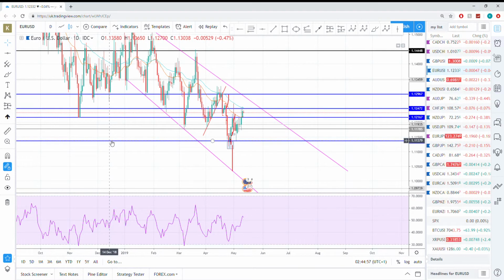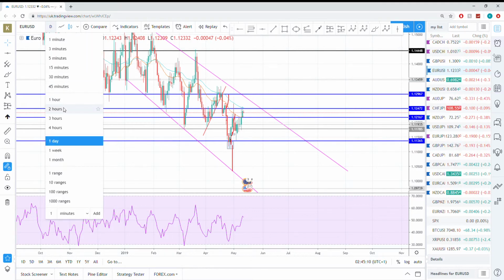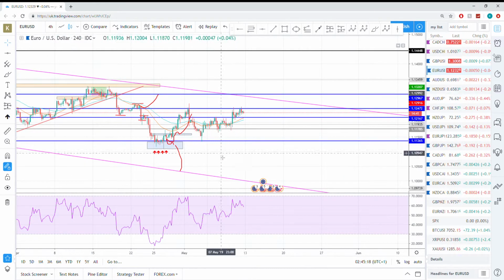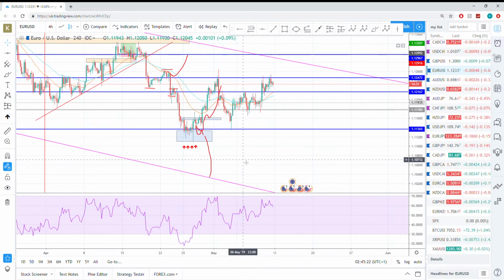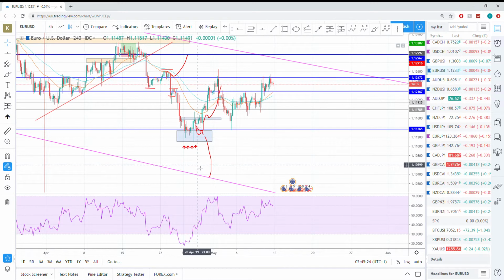We are looking at the pair Euro USD. We can see on the daily that we are currently still in the downwards channel momentum where we are looking for sells, but we can still make money through respecting our key zones and our key areas and our trend lines. So if we take it down to the 4 hourly, we can look at the last analysis that we've made in our last video, which was the 26th of April.